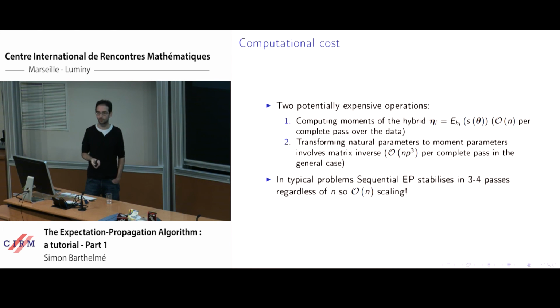Well, we don't know. We have no good theory on how many passes you could need. For sequential EP, which is the algorithm I've talked about here, what you notice is that in a typical GLM, you go 3 times over the data, maybe 4 times tops, and you've completely stabilized. And it doesn't seem to depend on n. So this tells you that the overall guess for the complexity of EP is order of n, which is very good scaling in n. Better scaling would be n log n, but O(n) is not too bad.